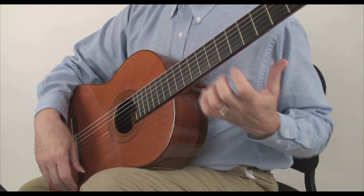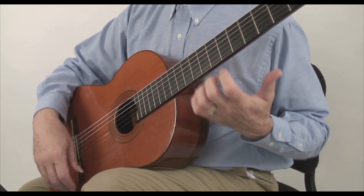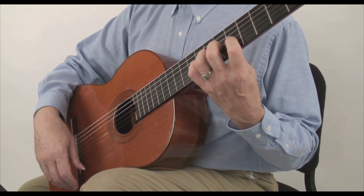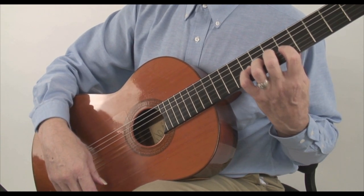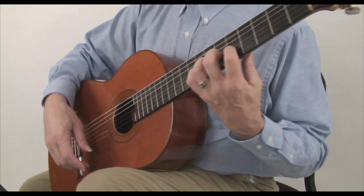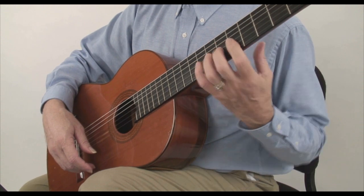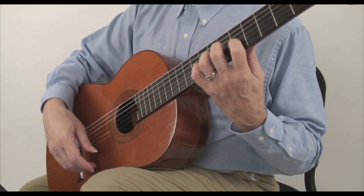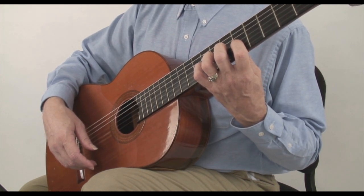Now in reality, not only are you using the downward weight of the arm, the forearm, but also there's this rocking movement of the forearm, the elbow, well, the entire arm, like that. So in real life, if you use just the weight of the forearm, then you'd end up pulling the string down, stretching it out of tune all the time, okay? So what you do, you use the weight of the arm, the downward motion, plus the rocking back force, and use those two to hold the strings down.